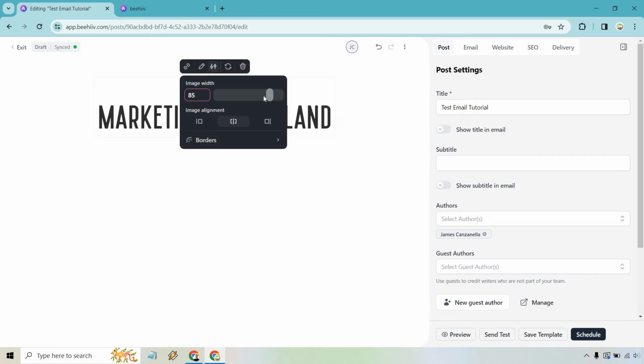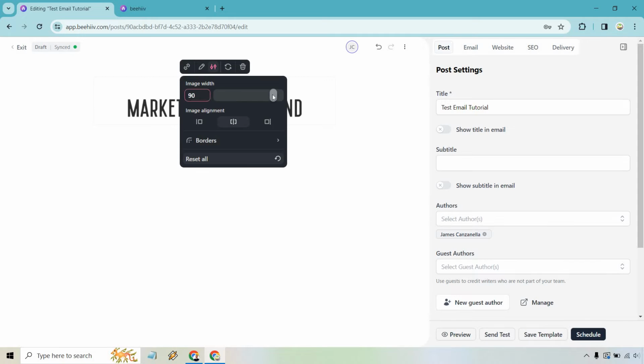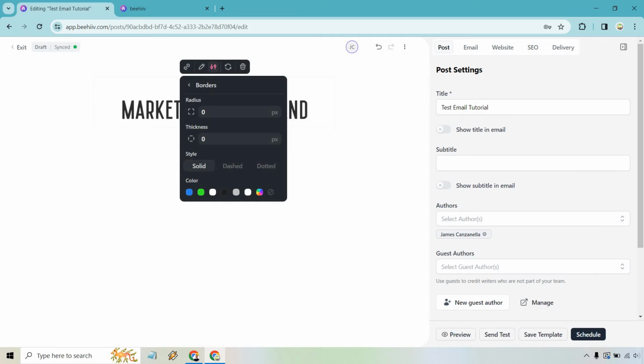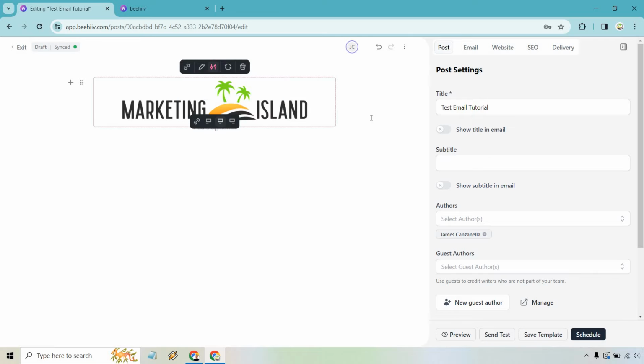If you don't want to make it as big, you can make it a little bit smaller. Really up to you, right? I think like 80 looks pretty good. We have our alignment. I don't think I want it on the left. I think center looks fine. If you want to add some borders to it, you can do that. But since mine is transparent, like a PNG picture, I'm going to keep it exactly how it is. I don't want to add a caption there. If we wanted to, we can just do that.